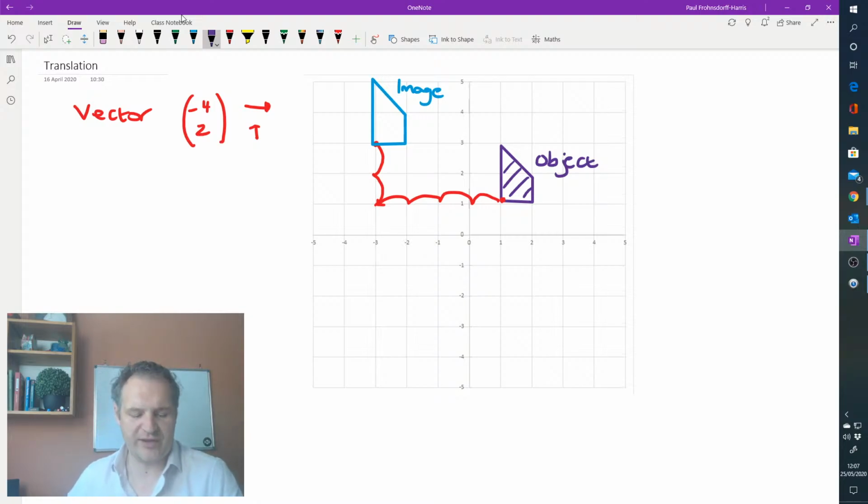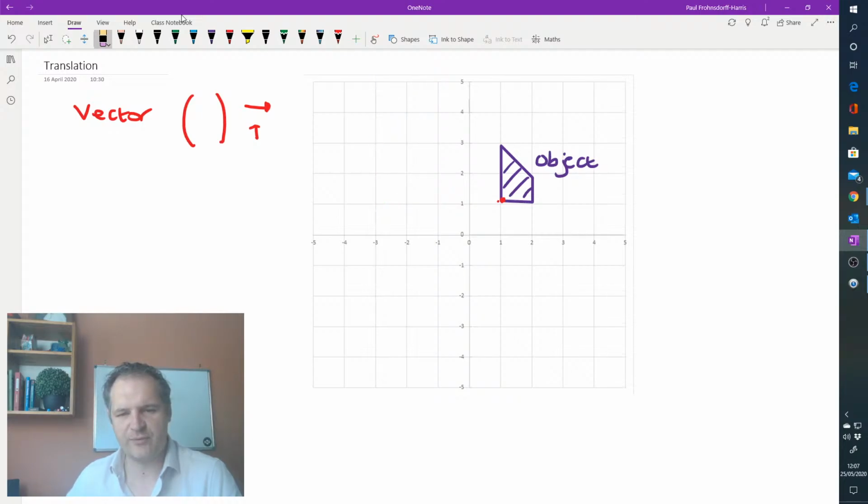We can also use negatives to go downwards. I don't even like the word downwards. Just down, I think. I'm going to just use the word down. So this one we're going to change, we're going to get rid of this image and this transformation, but we're going to keep the same object. How do I get rid of that? There we go. We're going to now go along 1, down 3.